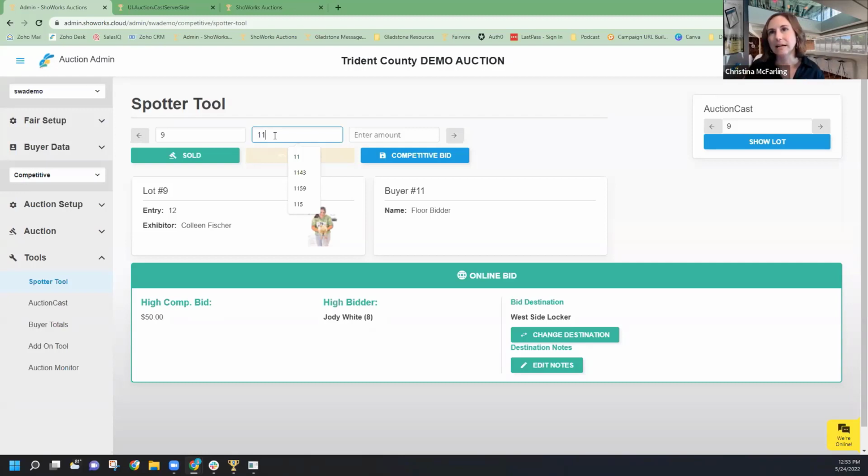So in the case that we approach lot 9, we're sitting here, it's lot 9. Auctioneer is going to start bidding. You'd actually have someone use this tool.